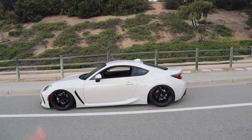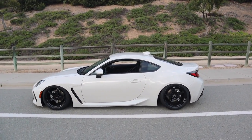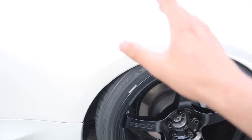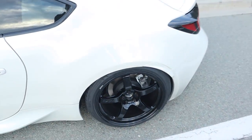And if anything, later on we can always powder coat the wheels a different color, maybe like a mag blue or something. That'd be pretty sick. But yeah, I do have some stickers on the way, some white stickers. I feel like that'd be a sick contrast, and it'll match with the paint if we threw some type of white decal on the raised wheels. So that's actually on the way.